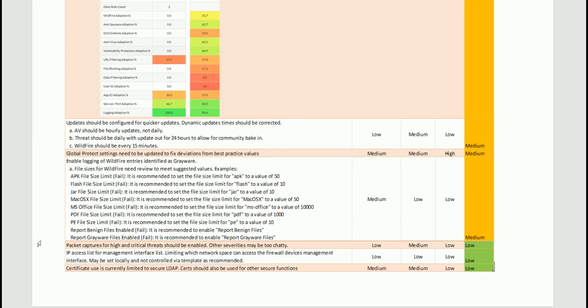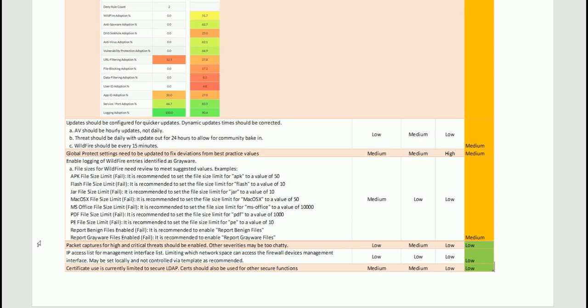Packet captures. You have to be careful how you're using them. The thing I always caution with packet captures is that they're very handy for troubleshooting. They're wonderful for troubleshooting. Most firewalls provide some way of doing packet capture for troubleshooting, but Palo Alto has a good system I have found for using them that way. But they're also very useful for forensics and threat hunting and things of that nature.